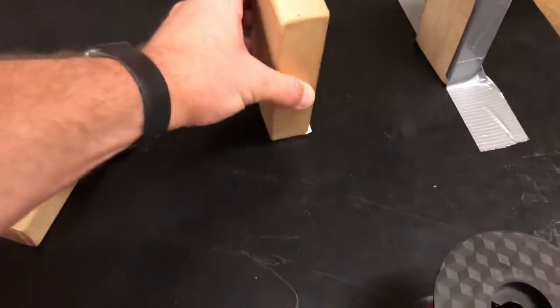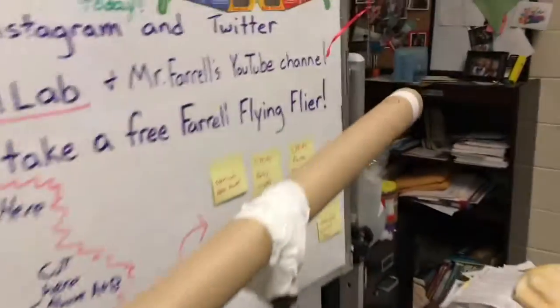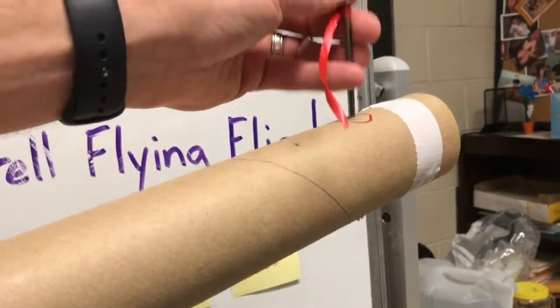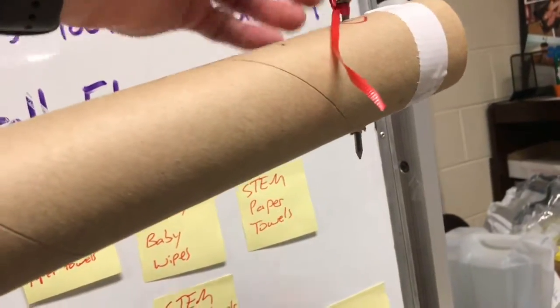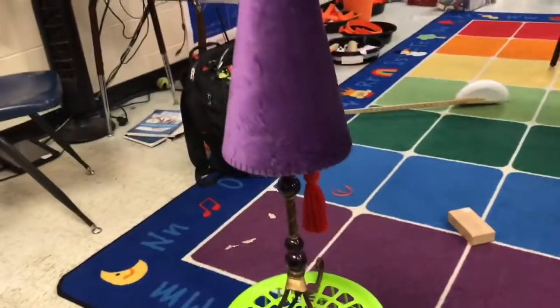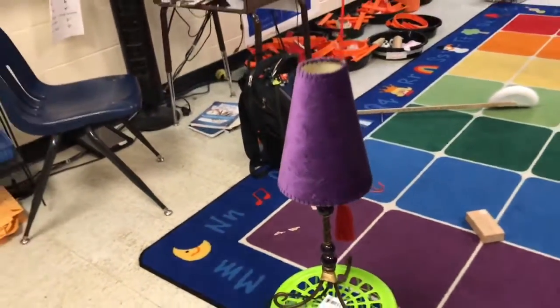Awesome. Over here, I've got to take this tall block, and then a straight line across, and then over here, it's just as simple as pulling the nail down a little bit. So, let's try it again. One in the top, and then one in the bottom, and then you just place the golf ball right in here, and then choose one lucky student to come over here and pull the lamp to, quote, turn off the lights and begin.